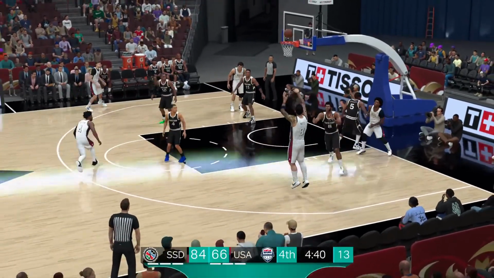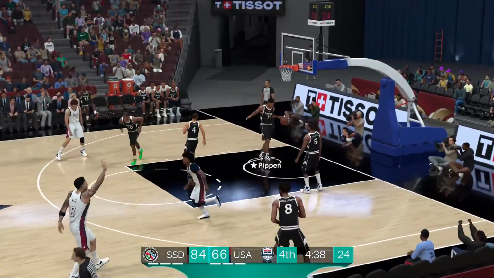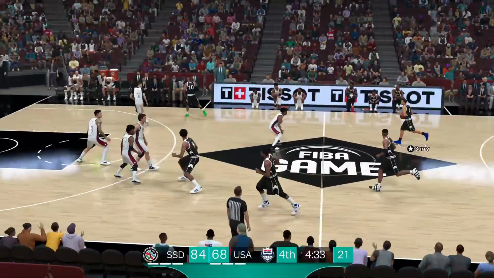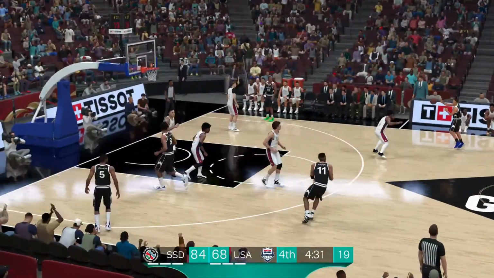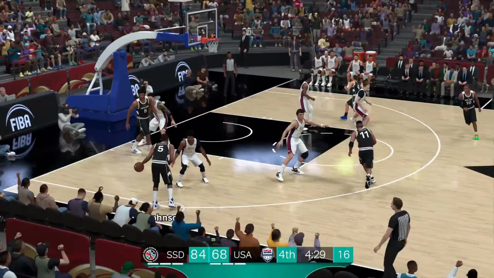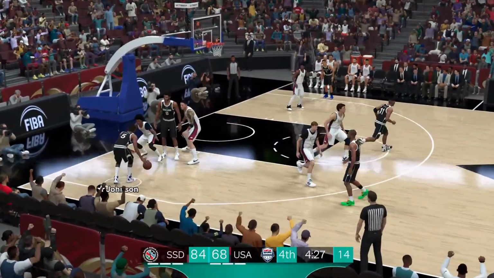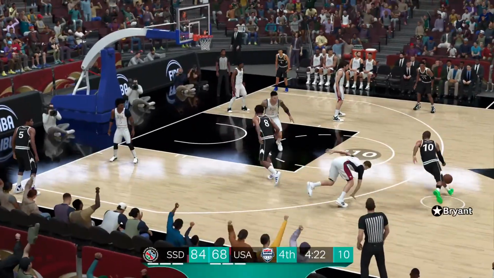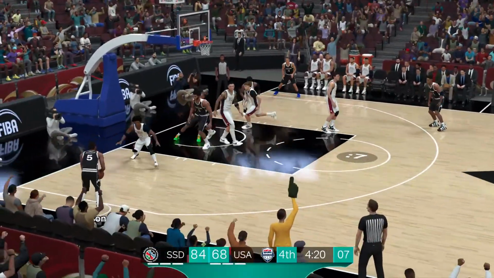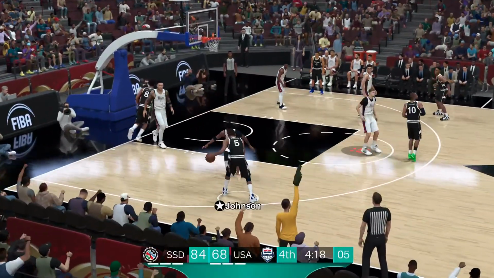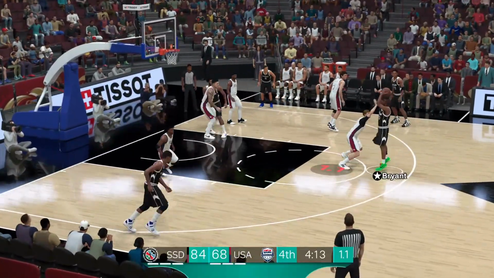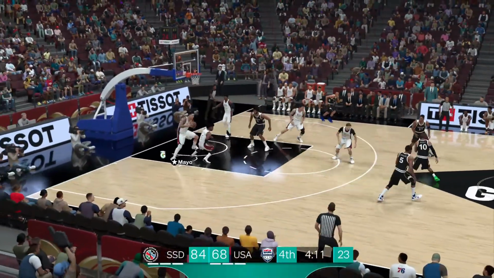Wembanyama down low, covered by Johnson. No problems knocking that one down. Mayo's got 4 points now in the quarter. Yeah, this is when they need to lean on him more. Get him the ball and let him build some momentum. Bryant outside. The kick out to Johnson. Bryant outside. Over Flag. Bryant, no good.